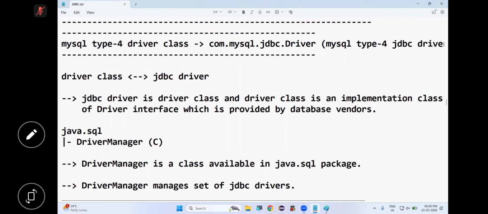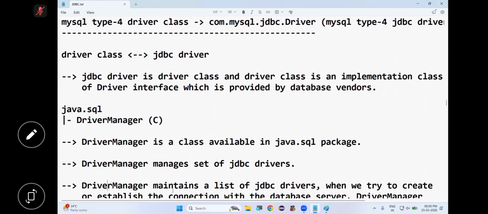Now, when we try to create or establish the connection with the database server, the DriverManager class picks up the appropriate JDBC driver from the list of registered JDBC drivers.